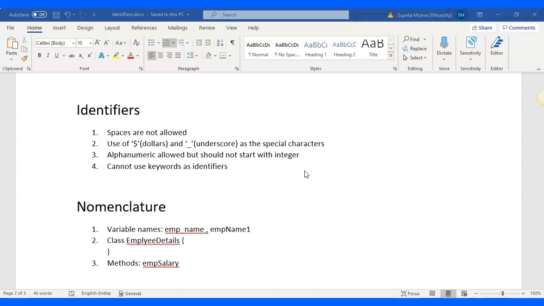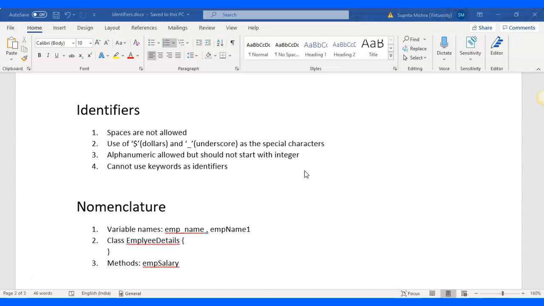and operators in Java. So let's start. Now what are identifiers? Identifiers are any name given to any variable or any class or any method or an interface. Interface concept we will see in a future video, so don't worry about that, but just understand that identifiers are the names. Okay, so identifiers, variables, class, methods, functions, these are some of the terminologies that we will be using as and when we write the code in a programming language.